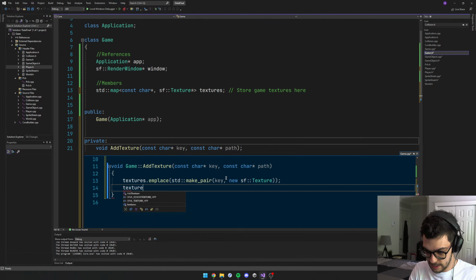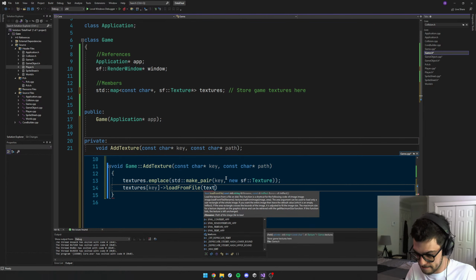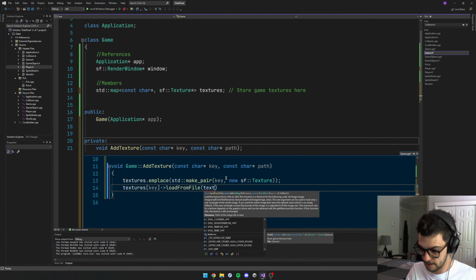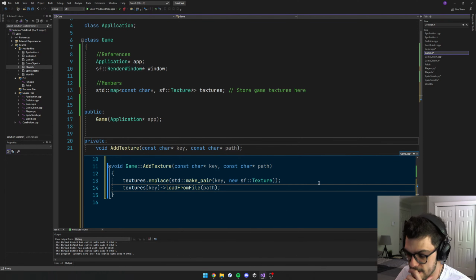Then textures key is going to key dot load from file. Cool.